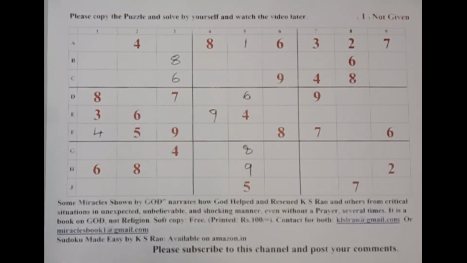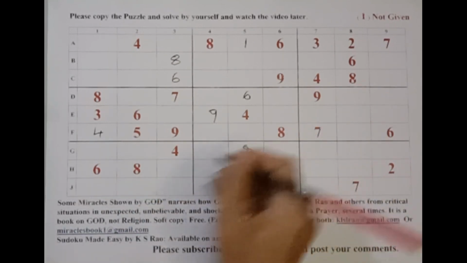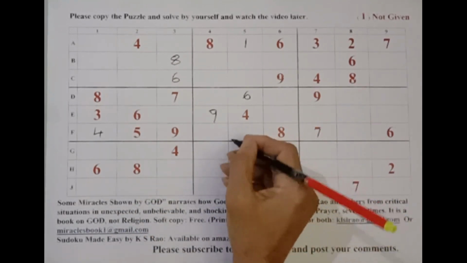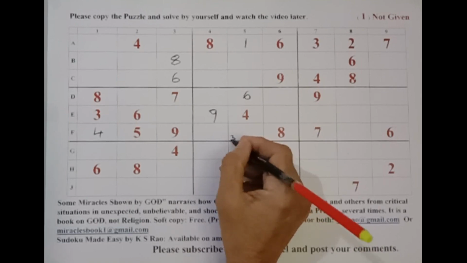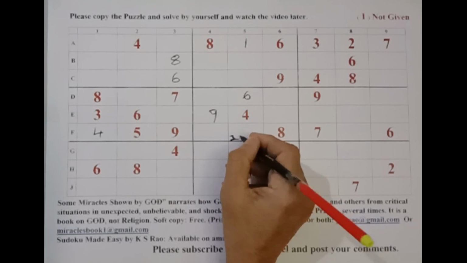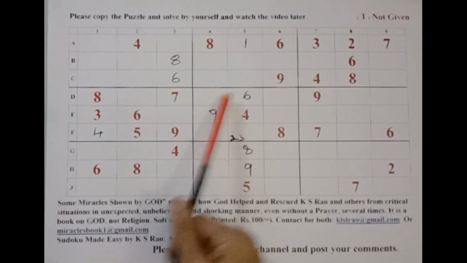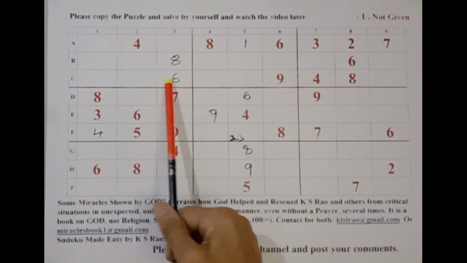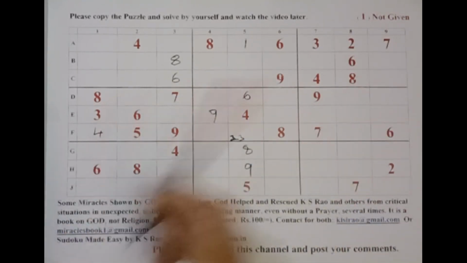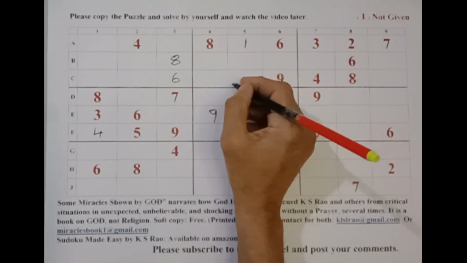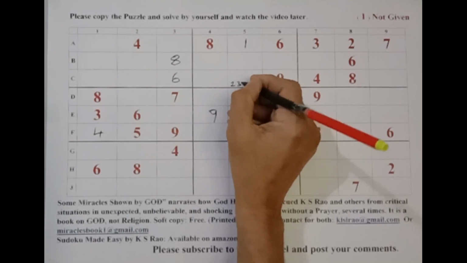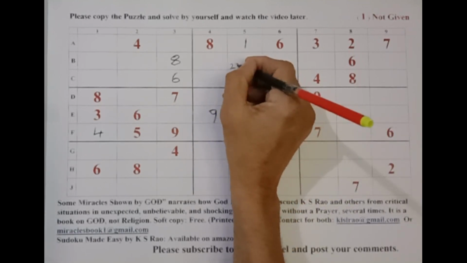We don't have cross checks, but we can still write them. We have a 7 here. Let us write 2 or 3 here. That is it, 2 and 3. 2, 3, 7. We don't have any cross check of 2, 3 or 7 there. So let us write all 3 numbers there. 2, 3, 7.